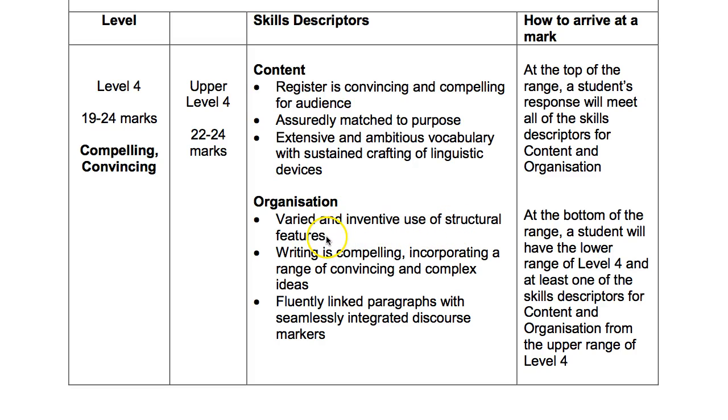The structural features need to be varied. Well, you had the dual narrative and starting with the ending. Was it compelling? Yes, that use of contrast and juxtaposition all the way through always makes it compelling and always makes it complex. Was it convincing? Well, there was nothing in there that didn't sound as though it could happen, so it was convincing. Fluently linked paragraphs: basically if you're paragraphing, you know they're fluently linked if they can't be put in a different order, and you can see that that story had an order which made sense all the way through. So that made it compelling and convincing and would give it top marks.